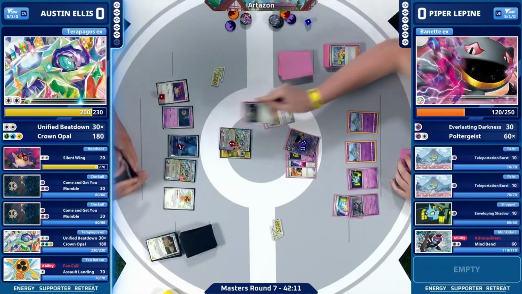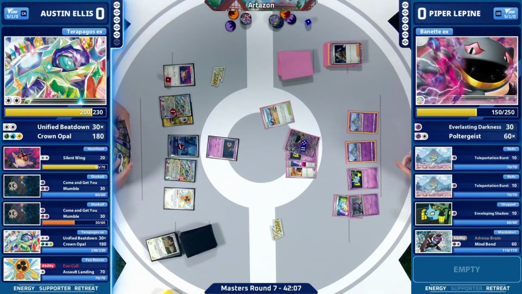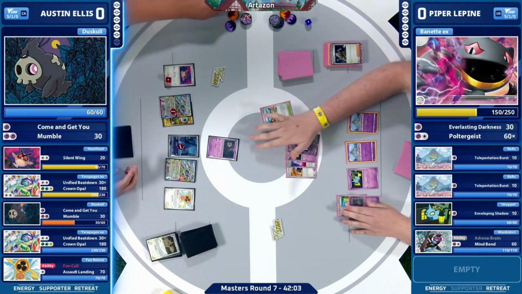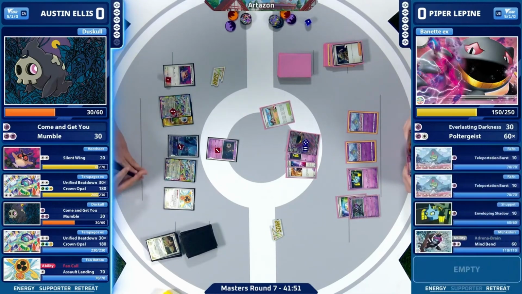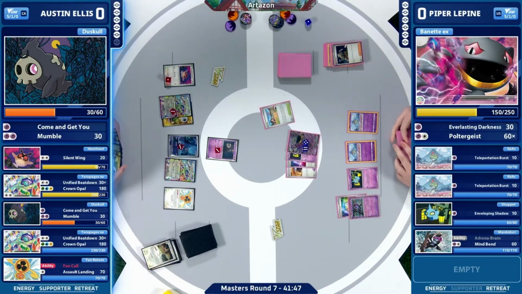And we're back over to Piper now, who's going to utilize his Boss's Orders, bring up a Duskull as one of the liabilities out there for Austin, and looking scary indeed. So that's going to be taking 30 damage here in the active position now, and still having those item cards locked down from that Everlasting Darkness on the Bayonet EX from Piper. And there is no Dusclops that I see here.